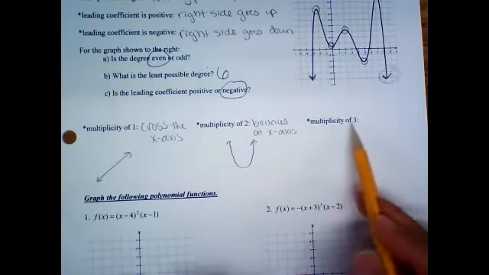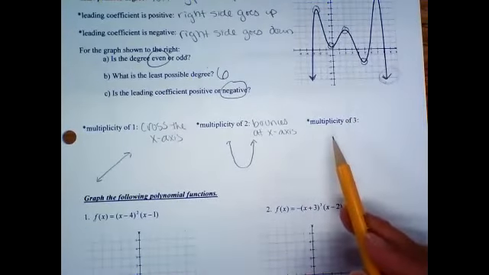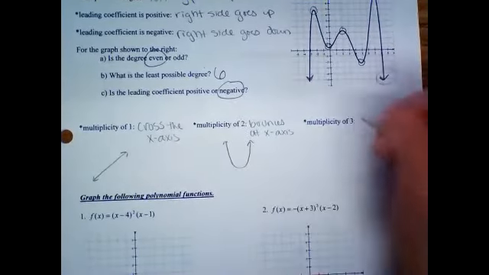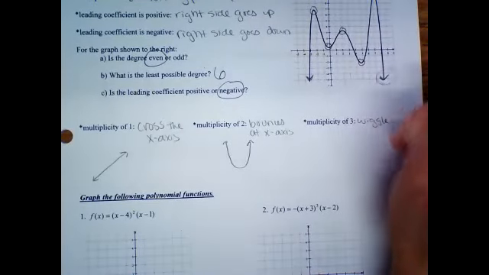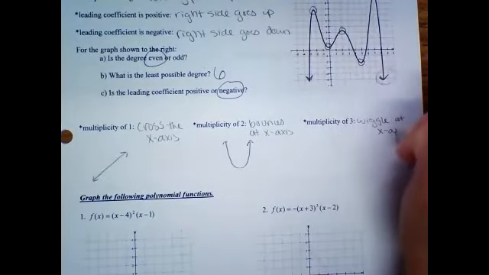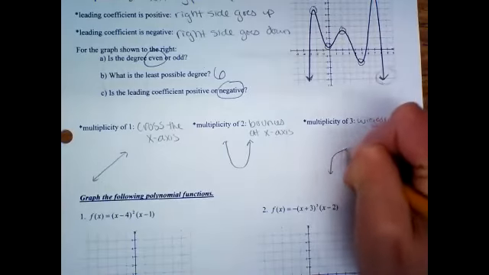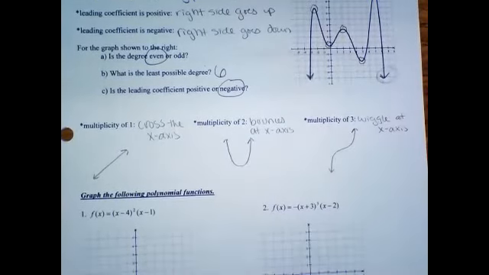And then does anyone remember what the power of 3 is going to do? Wiggle. We call it wiggle just, you know, for the sake of calling it something, but it's going to wiggle at the x-axis, which to the third power means cubic graph. So they all make sense, right? 1, 2, 3. So again, it's just about pattern finding.